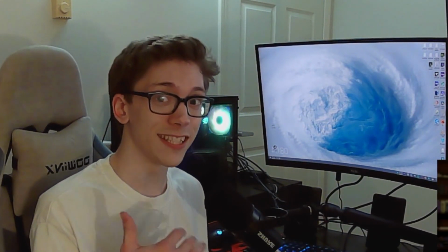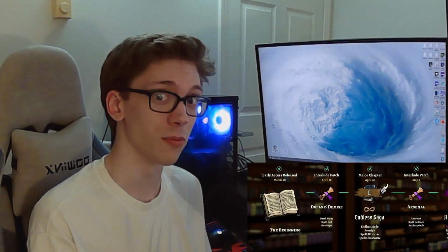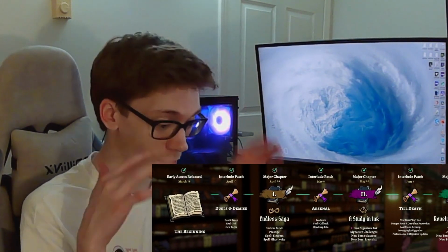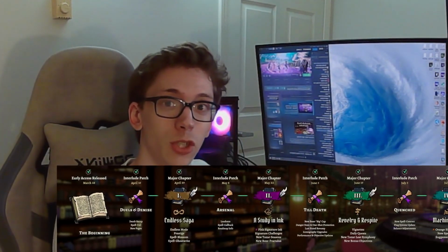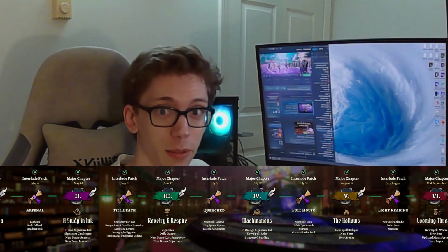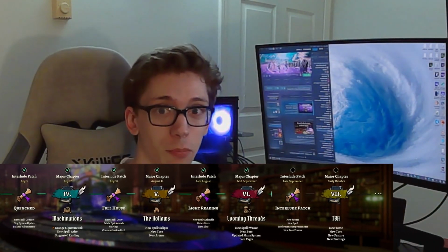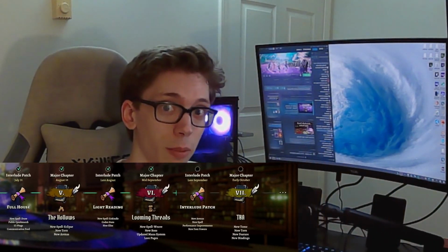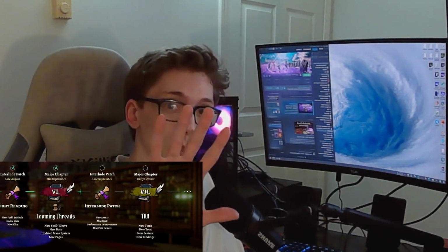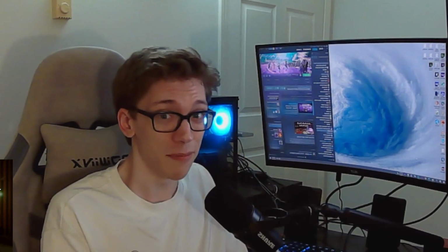Now there have been 6 major content updates that they call chapters that have been released since the release of the game on 1.0. So I just found out that in between each chapter, each major update, they have another smaller update called an interlude. There are currently 6 chapters out now. We haven't gotten the interlude after chapter 6. There are 5 interlude updates, which have arguably also some pretty big updates and changes.